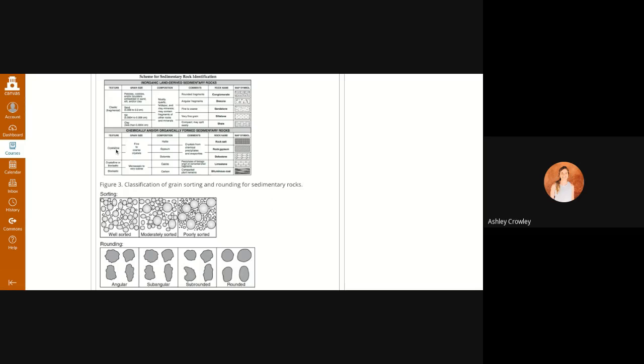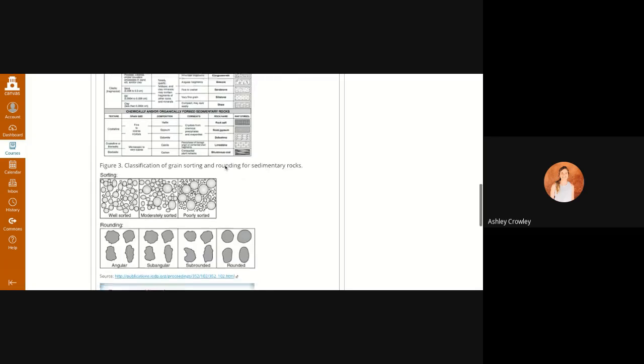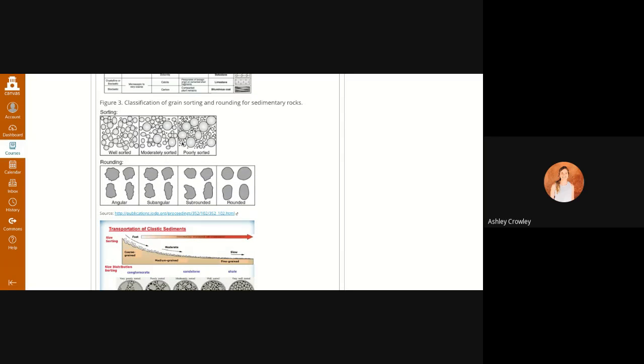Does it look like a crystal? Does it look bioclastic, which means like a bunch of biologic material pressed together? And we'll look at a picture of that in just a second. But basically, these chemically or biologically formed rocks are going to look way more like crystals and way more like seashells. And so kind of that, as well as not being able to see the grains, is the biggest way to tell those two apart. So next, based off of sorting, here's a diagram to show sorting.